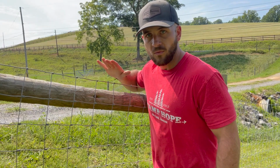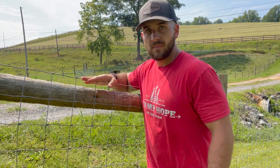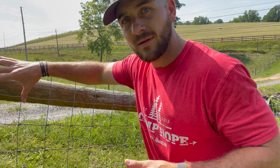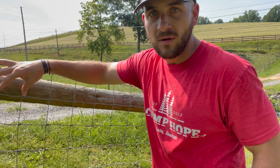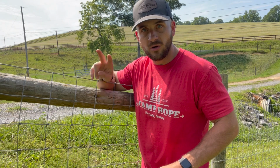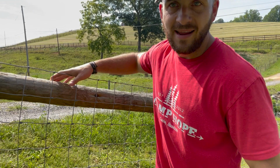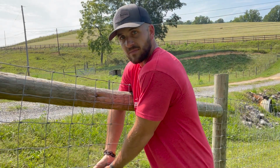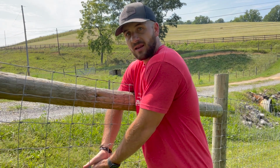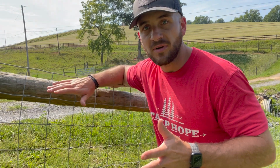So when you stretch this wire, we used like 1x4 boards, probably. They're 1 by something, but 1x4 work great. So you get two 1x4 boards, two, not one, two 1x4 boards, and you sandwich them around the wire, put one on each side, and then just run bolts through, and you can just hand tighten them. They don't have to be super tight or anything.